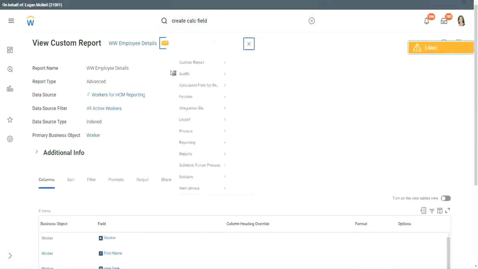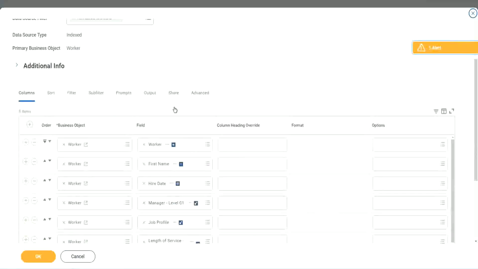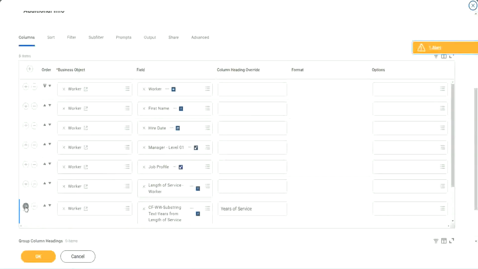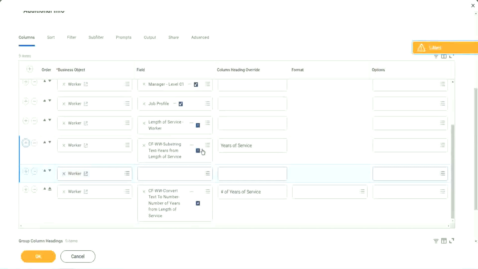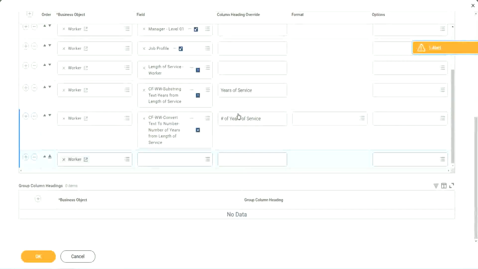So we go here and we say, Custom Report, Edit. Okay. And we scroll down, right after this. Shall we keep this other one, the text, years of service?